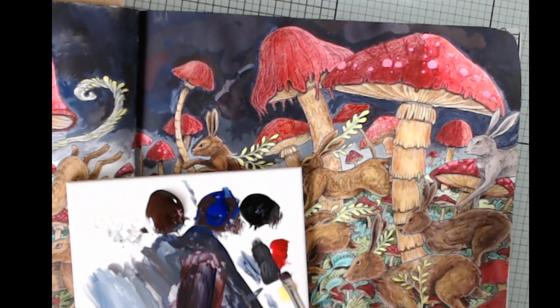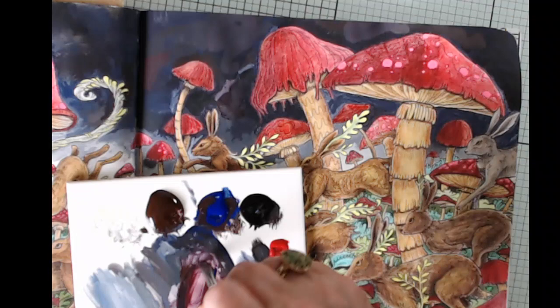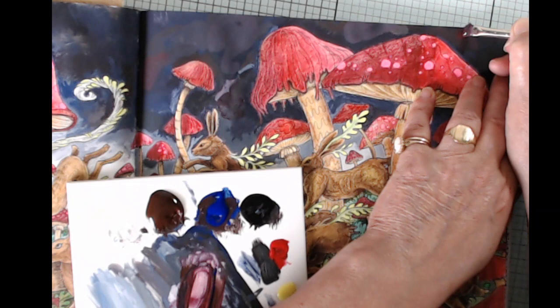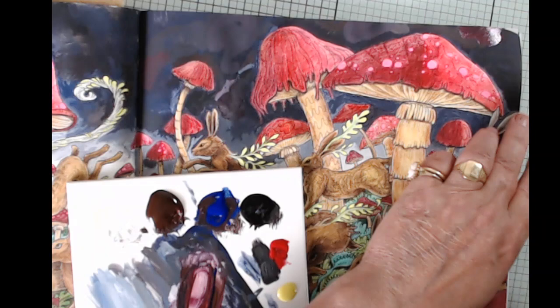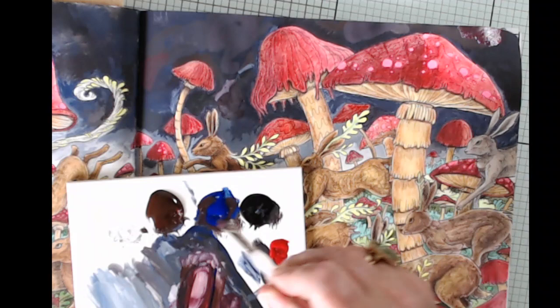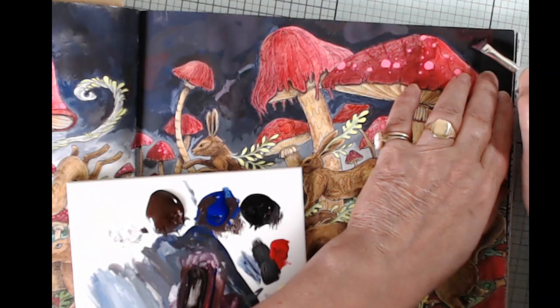Take some more red in. Up here. Just break up the black a bit. As long as you're going in small amounts, it shouldn't look too red. And if it ends up too light, add a bit of black. Take it over again.